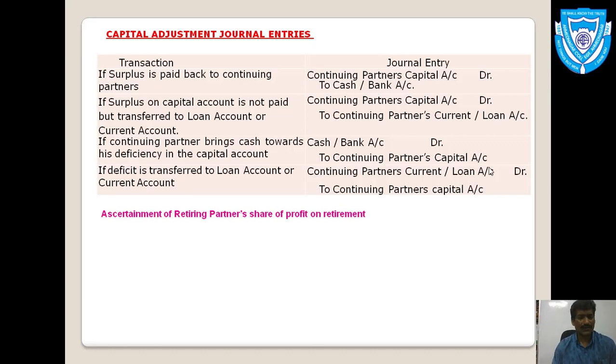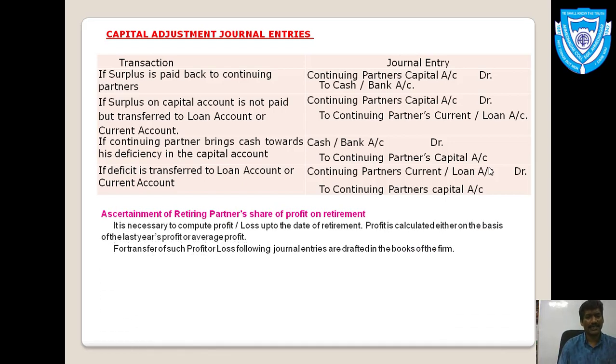And at the time of retirement of the partner, the retiring partner's share of profit on retirement must be calculated up to the date of his retirement on the basis of last year's profit or average profit. मित्रांनो, ज्यावेळेस एखादा पार्टनर रिटायर होतो त्यावेळेस जोपर्यंत त्यांनी काम केलेलं आहे म्हणजे डेट ऑफ रिटायरमेंट त्या डेटपर्यंत त्याला त्याचे जे काय प्रॉफिट आहे, जो काय हिस्सा आहे त्याचा शेअर ऑफ प्रॉफिट, तो त्याला देणं पार्टनरशिपला भाग आहे. आणि तो जो प्रॉफिट आहे तो कसा कॅल्क्युलेट करतात, ऑन द बेसिस ऑफ लास्ट इयर्स प्रॉफिट, मागच्या वर्षी जो काय प्रॉफिट झालेला आहे, किंवा ऑन द बेसिस ऑफ ॲव्हरेज प्रॉफिट. You have studied about average profit in the previous lecture, that is admission of partnership.